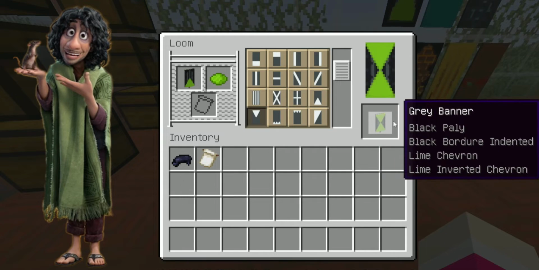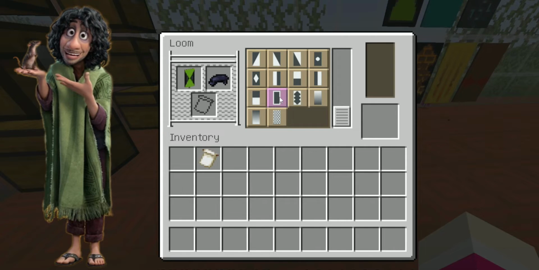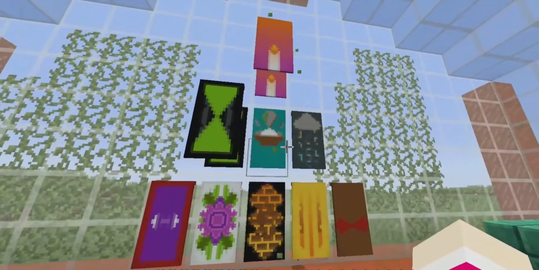What we need to choose next is the chevron. Then we'll put in our inverted chevron, and finally we finish this off with a black bordure just around the edge to clean it up a little. And there is Bruno's hourglass.